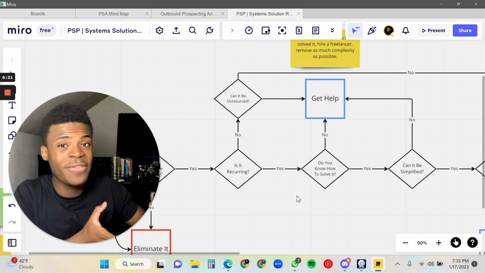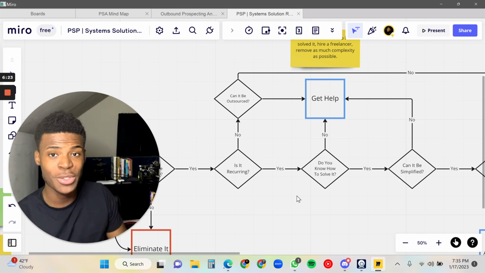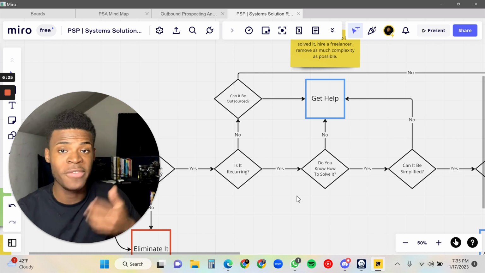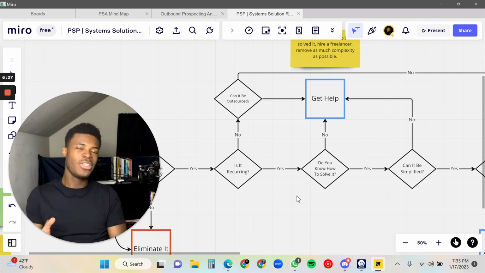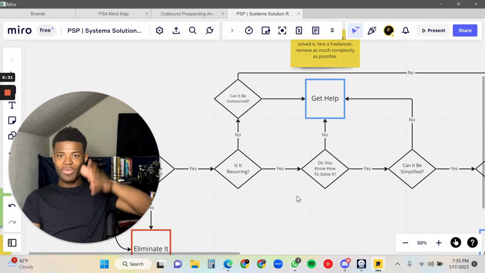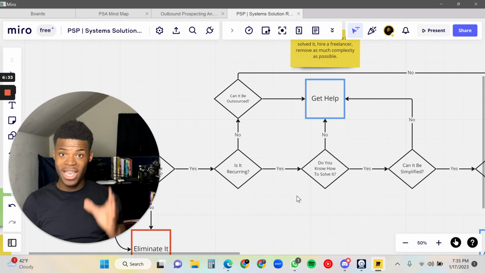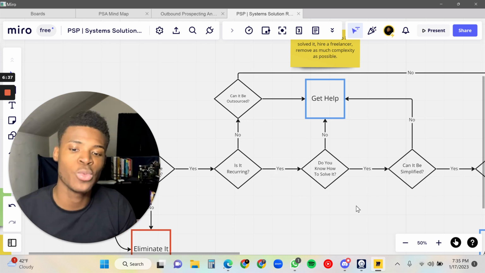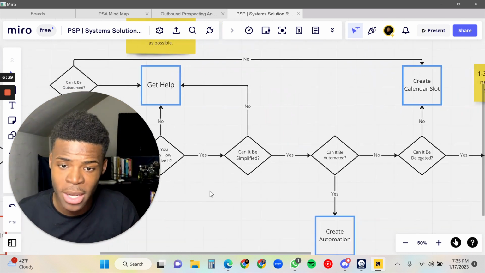No. Maybe if you're doing it for another business, yes, you can outsource that and give it to the business owner. But if it's for your own business, you can't really outsource that, right? Because you're the face of that business. Now, can you outsource the editing? Yes. Can you outsource the posting? Yes. So you see how this works. I hope this is making sense to you guys, right?